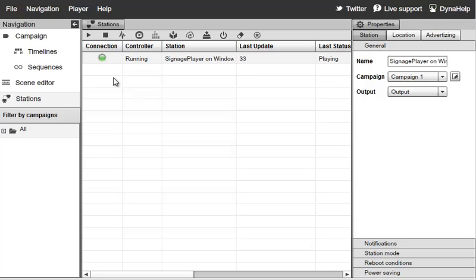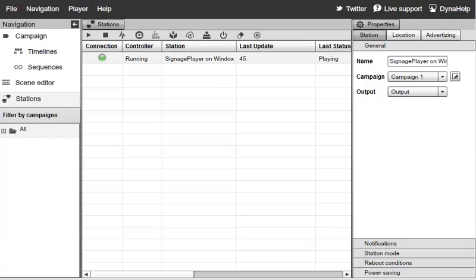Click on yes. You'll notice that this player will change its status. It's going to go into closed and it's red since it's not running. Now it will restart itself and check on the server and see if there are any changes that were made. And you can see right here that it just went ahead and restarted itself. It now checked the server and pulled the latest changes from the server. And so we know that this player is now running the latest version of the presentation.